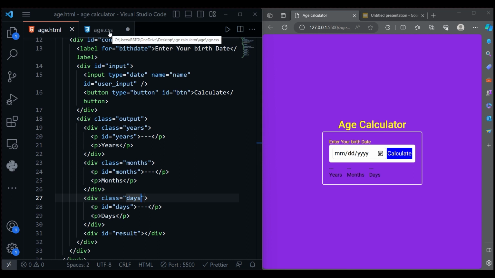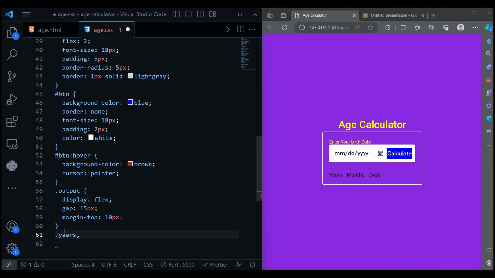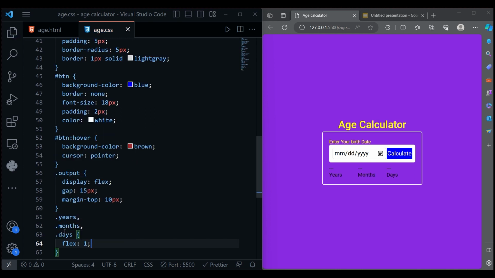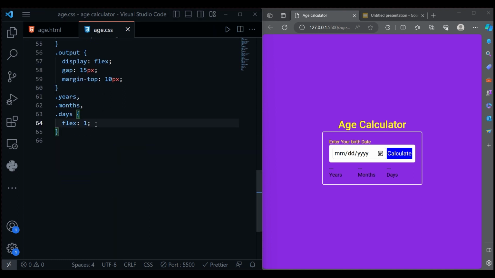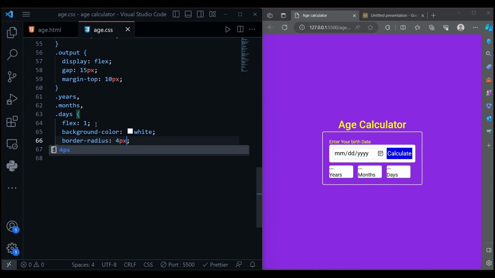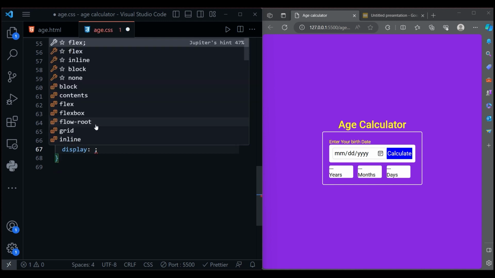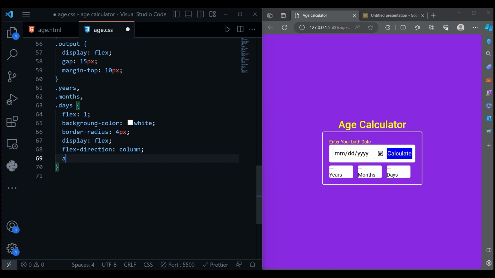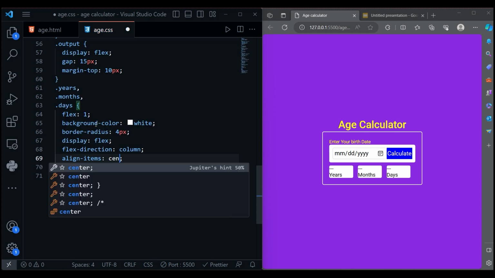Now we will add some styling. Dot years, dot months, dot days, and we will set flex to 1 and setting background color to white, border radius to 4 pixel, display to flex, flex direction column, align items to center.